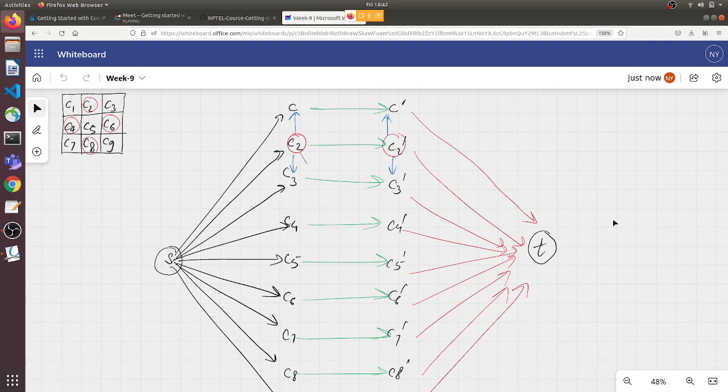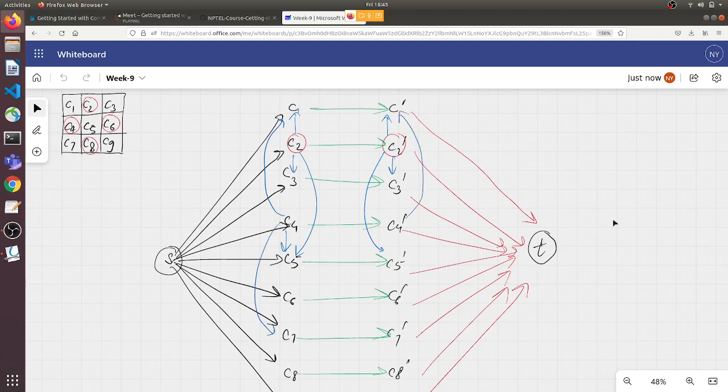And then C5. Okay. Similarly for C4, it will be connected to C1, C5, C7.